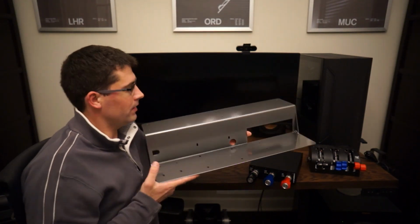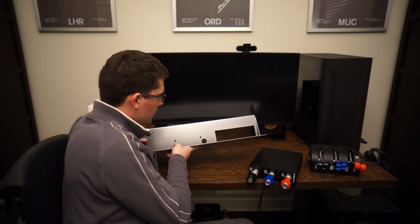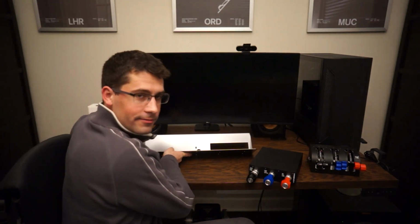So this is basically an overview of the pedestal mounting system. We hope you find it informative, beneficial, how it works, how you're able to customize it, and also how you install it into the panels.